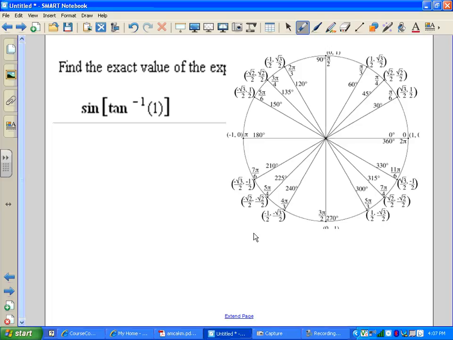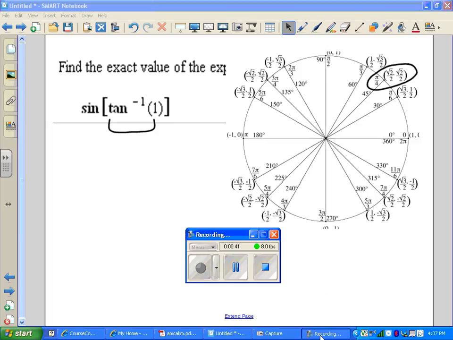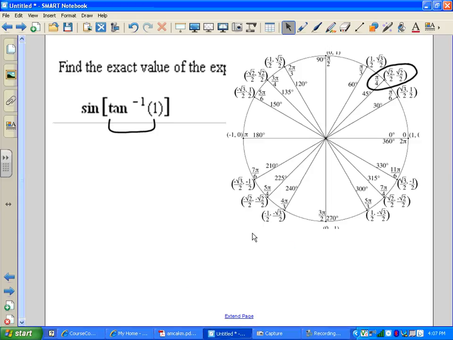So notice this doesn't say tangent right there, so there's no possibilities of canceling out. So what I'm going to have to do is just evaluate that. So I'm looking at that question there, where is the tangent going to give me 1? And so notice the tangent would be 1 there at pi over 4. And it would also be 1 at 5 pi over 4. So we kind of have to decide, well, which one are we looking at there?